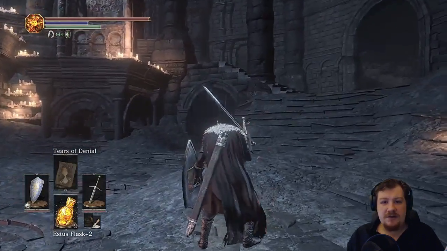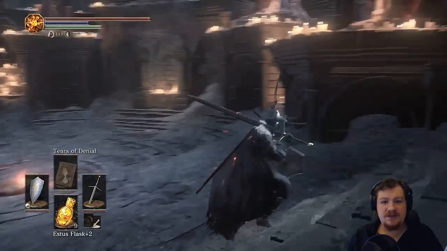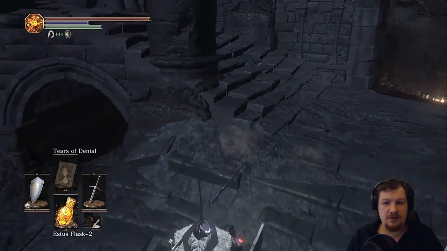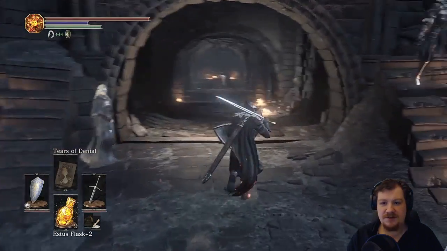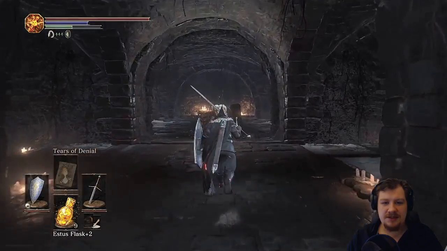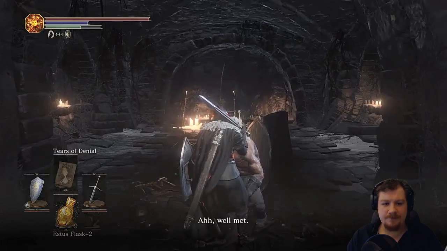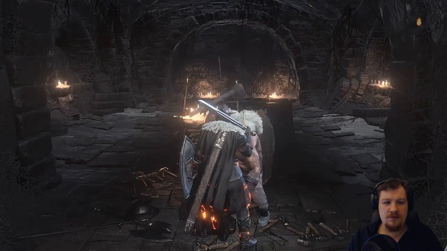I joined the Covenant for a short period of time, but, I mean, it happens. As you can see, Hawkwood is not here anymore. Judgment much, yeah. It's a harsh world. Nobody likes us. But now, we can give him the coal.